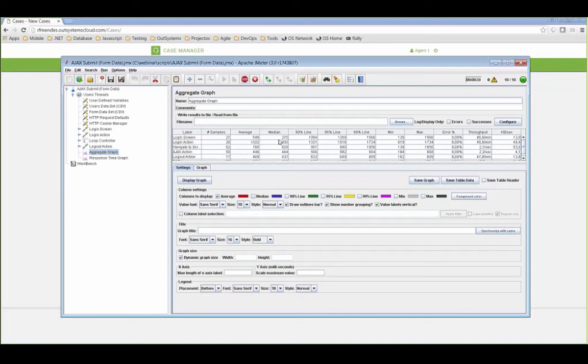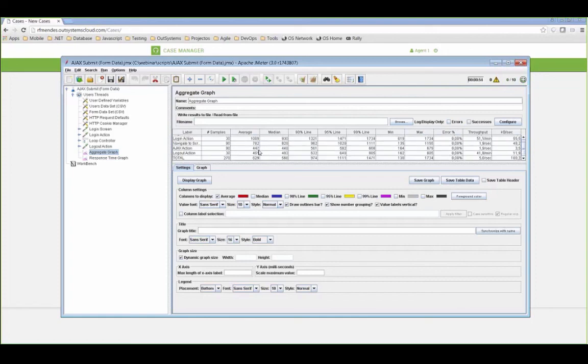So we can also see the averages and the aggregates being computed as the test is being executed. And so far, the system is handling well the concurrent requests, so no errors. The average seems fine, and the test is over.